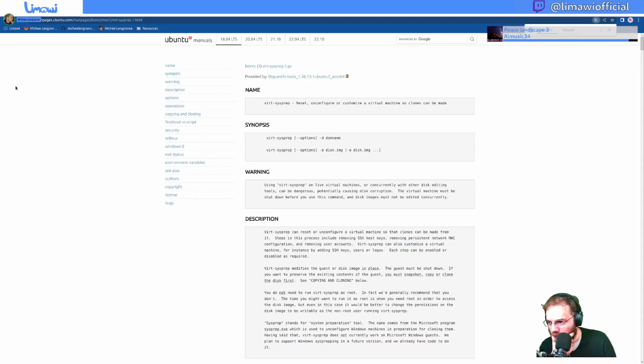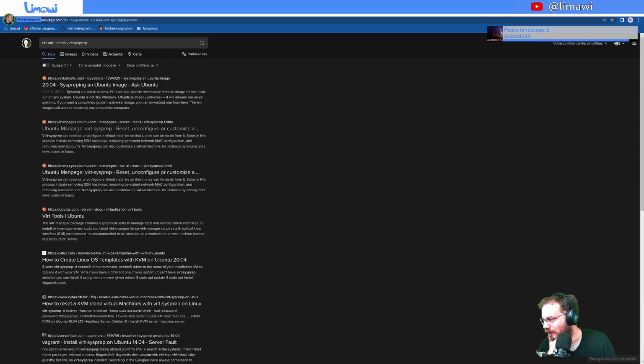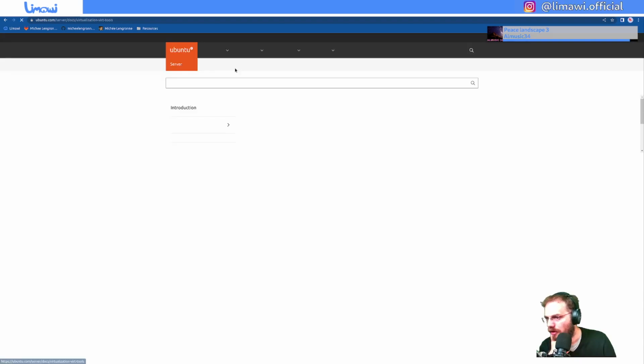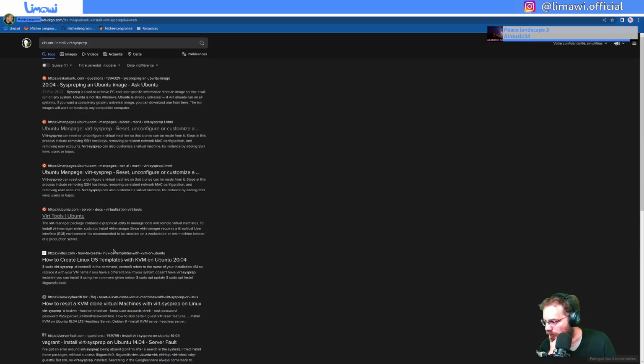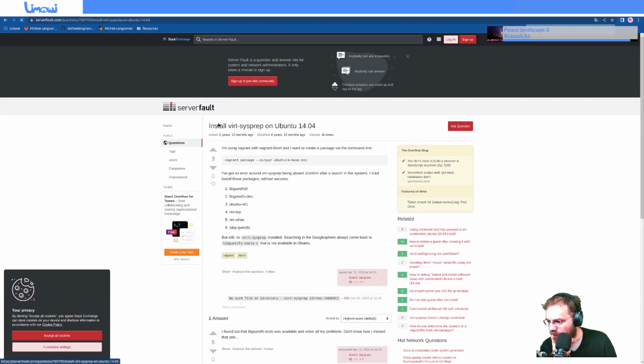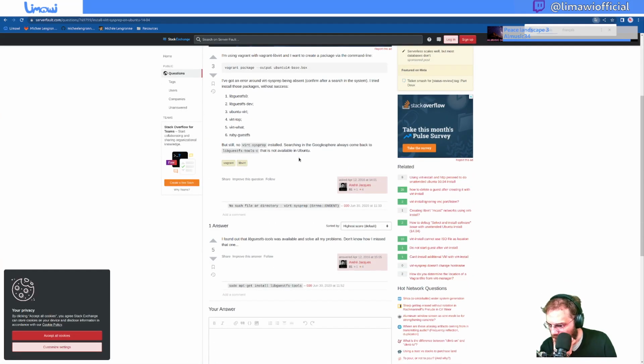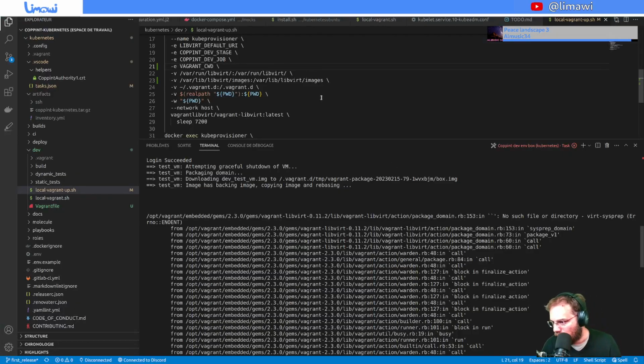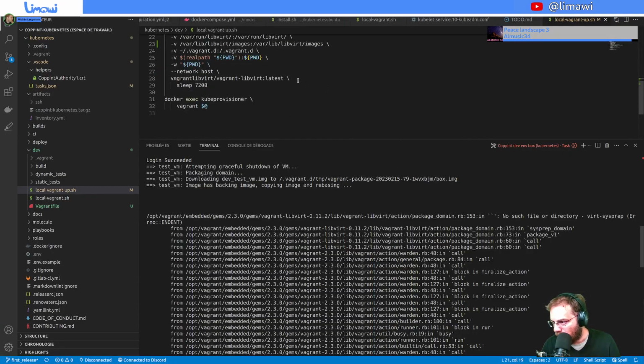In which tool is it? The libguestfs tools. Yes, so it's in this package. So basically, when we start the provisioner, then we will do it on the fly.